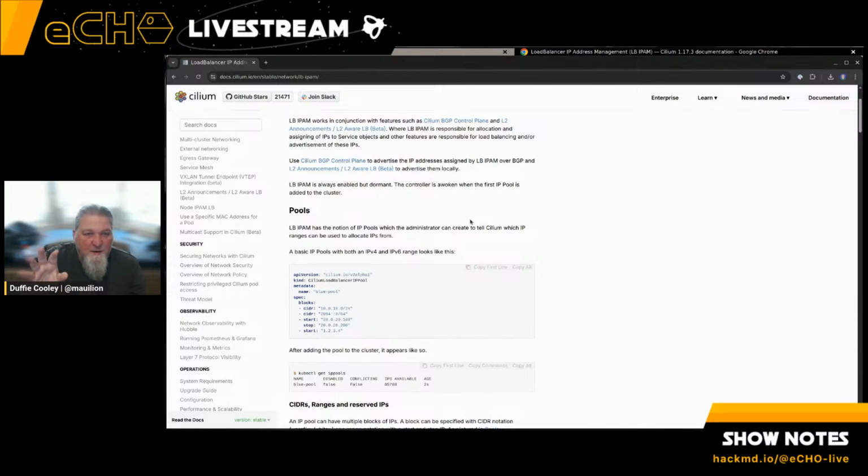This load balancer IP pool, you can create it, and there are some configurations that allow it to understand when to pull an IP address from this pool, but this is decoupled from the feature that will actually handle the load balancing. Load balancing can be handled by the Cilium BGP mechanisms, or it can be handled by the L2 announcement mechanism. And we have both of them wired up inside of this cluster, and we'll look at how both of them work as we proceed.